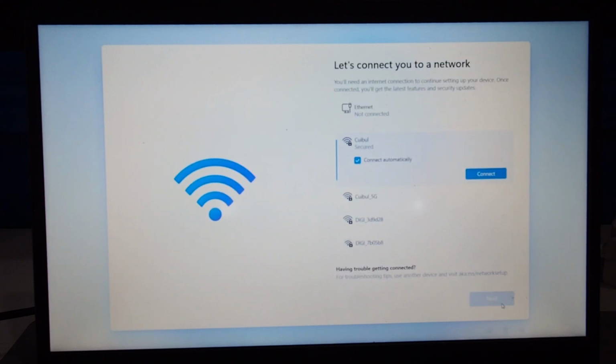Here are my Ethernet services, so I will need to connect to my Wi-Fi, and for that one, let us see what I can do without pausing the video. I can put the cap on the camera so I get some privacy, so just give me a second to put in my password.